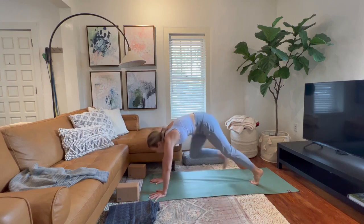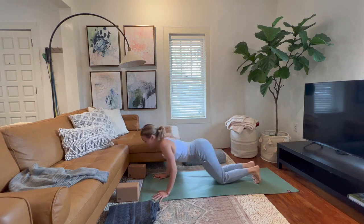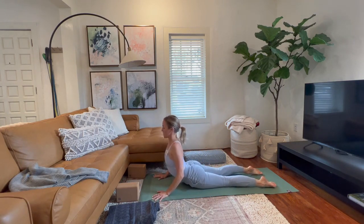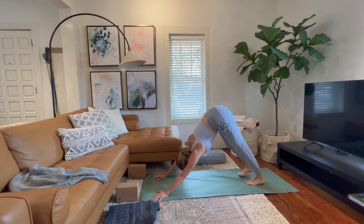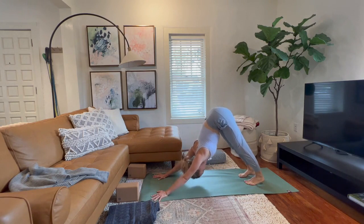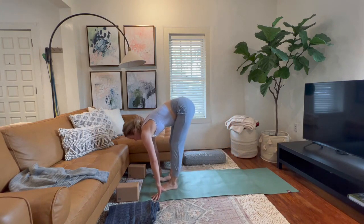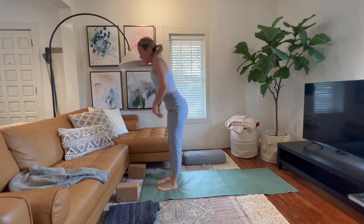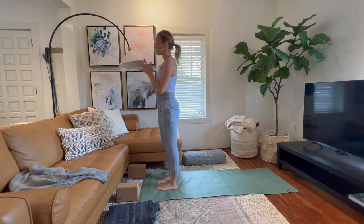Good. And then step back. Plank pose. Knees, chest, and chin. Inhale forward, cobra pose, bhujangasana. Exhale up and back, down dog. And step both feet forward in between the thumbs. Uttanasana, forward fold. Inhale, lift, rise up, reach back, hands together in prayer. Exhale, the hands to the heart.